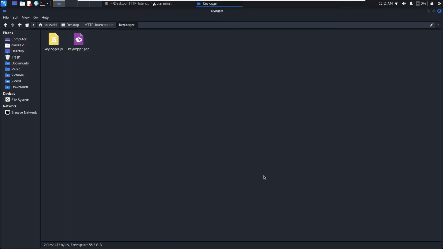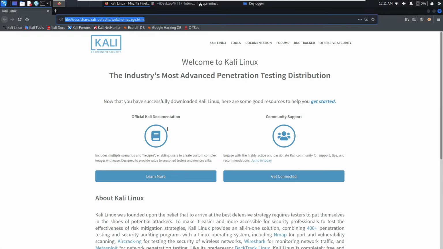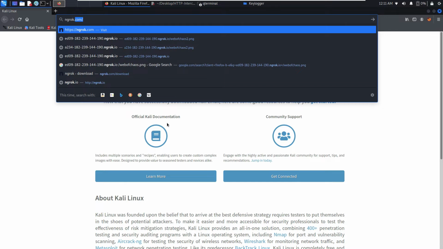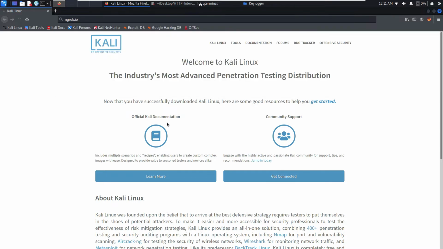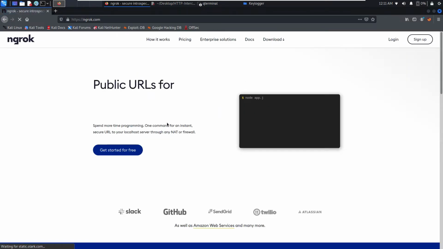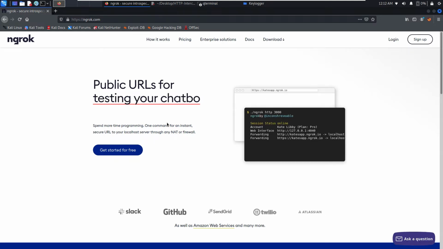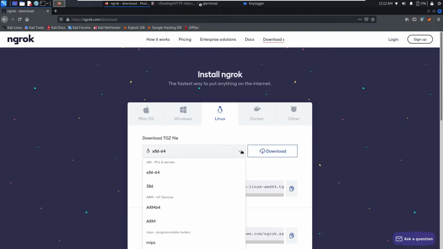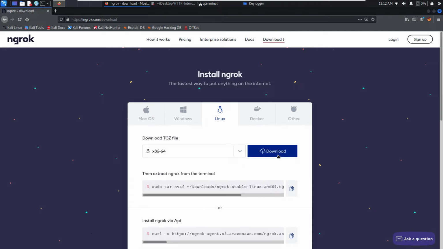And we'll also need to download a tool called ngrok. So just navigate to ngrok.io, which is a tool that basically allows us to send information over the internet without opening ports on our router. So just go to download. It will detect your operating system here. If it's not there, just scroll down till you find it and click download.